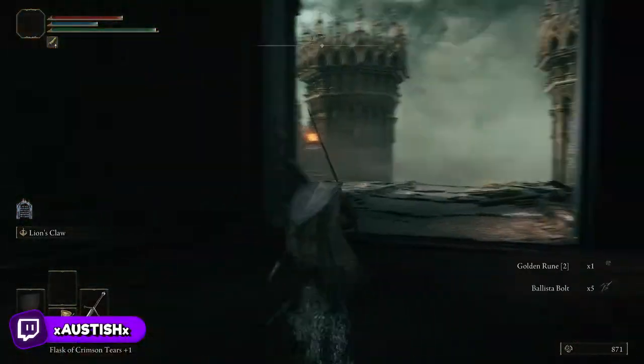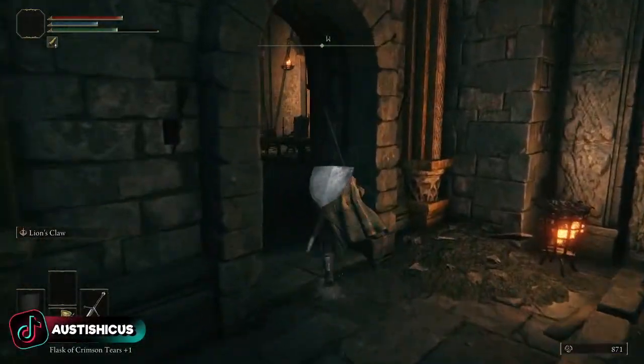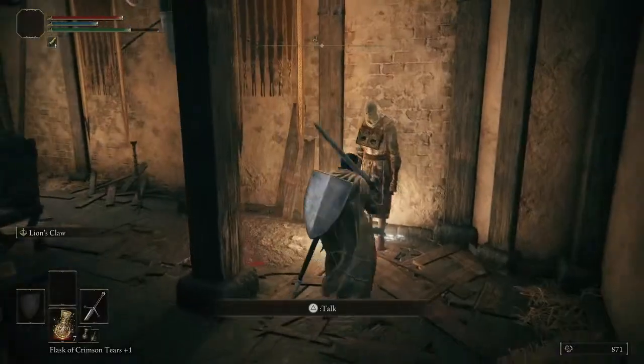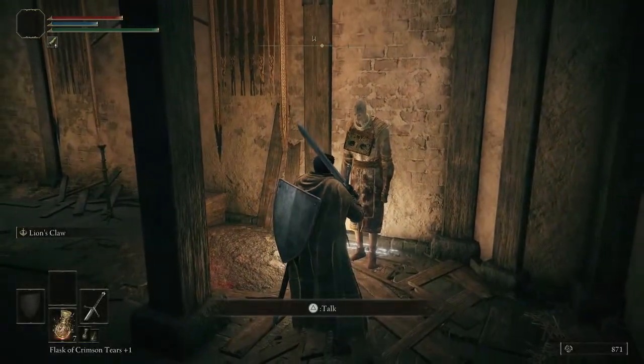That's it. And I would recommend not going any further forward. I would come back here. You could talk to him again. The gates are open. It's only your neck on them. Maybe it's only after you die.